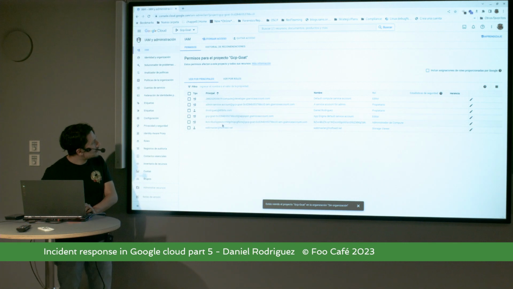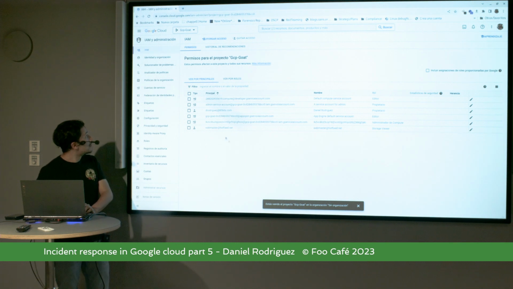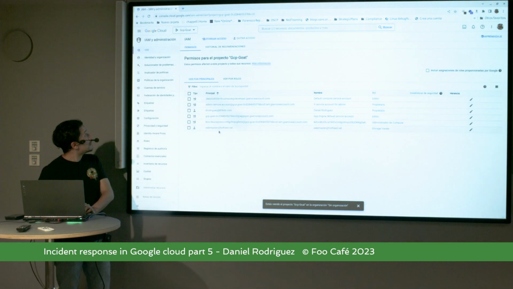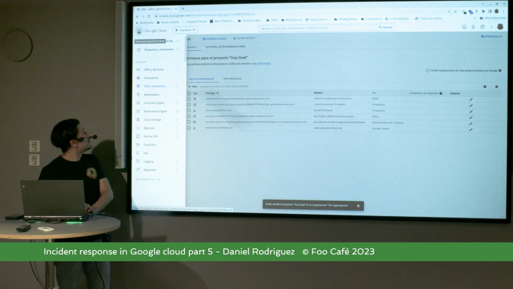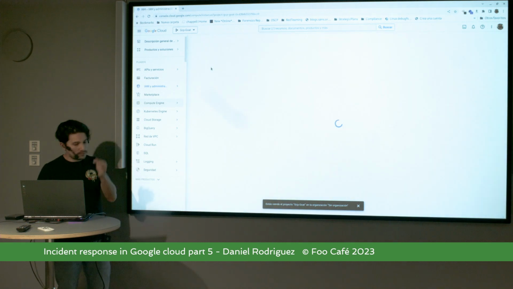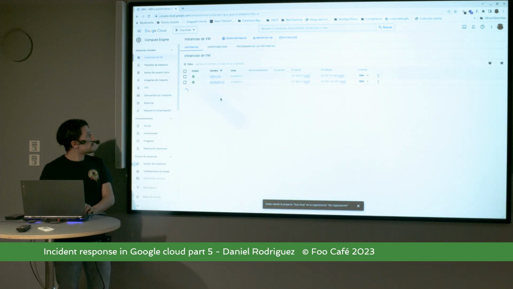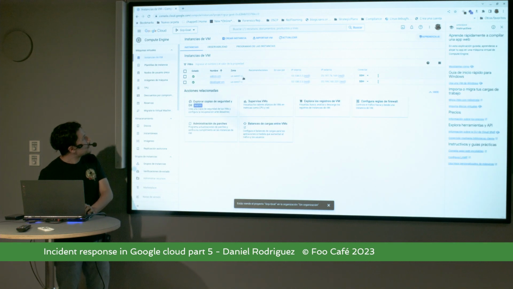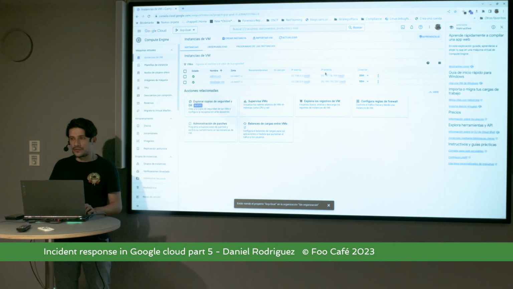We have some other accounts. We have some virtual machines in the same zone. This is the internal IP address and the external IP address.